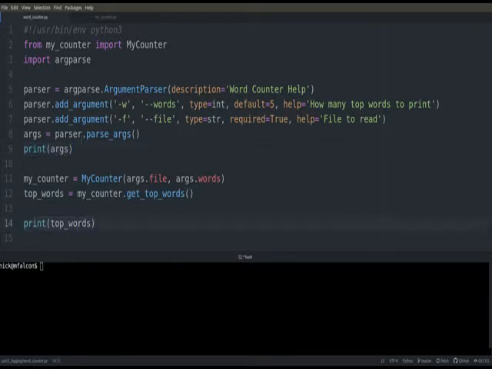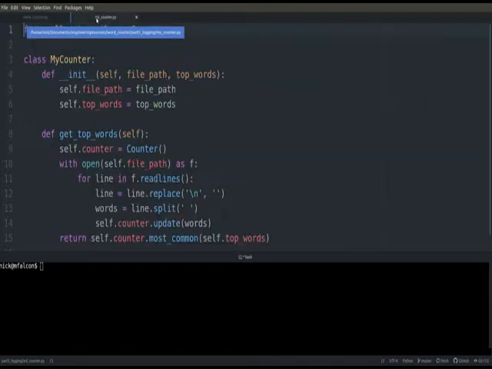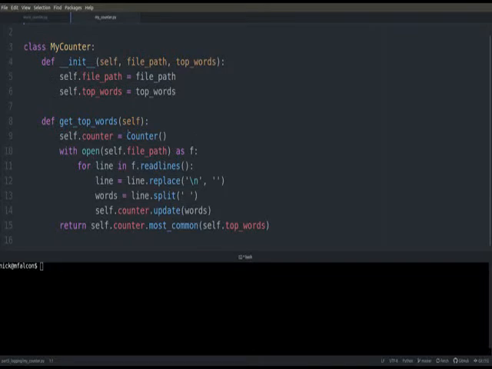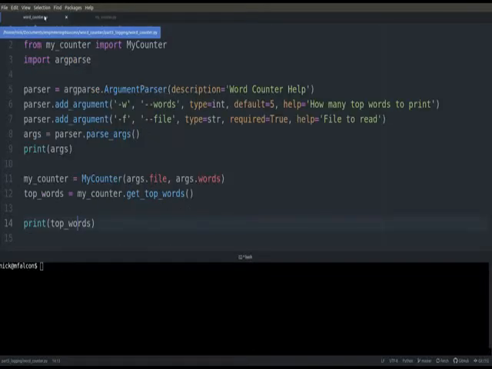Here we print the top words, which I'm assuming would be like the output of the application. And generally, if you have a larger application, you will want to have some kind of way to know what it's doing, especially if it's a long-running script or like a service. And so it would not be practical to have a bunch of print statements, right?